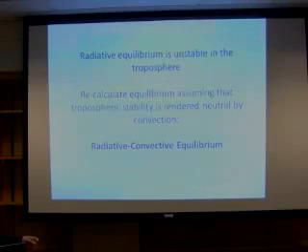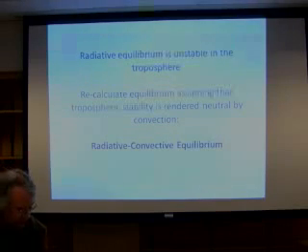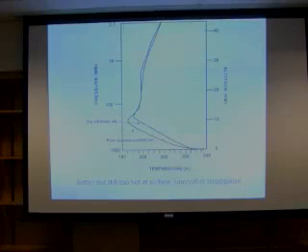In fact, convection is chaotic. The fluid is always moving. It's turbulent. But if we average over time and or space, the statistics of the average state can be very stable. And we call that average statistical state the radiative convective equilibrium state. And we're going to say a lot more about that as we go forward. So what does this look like?